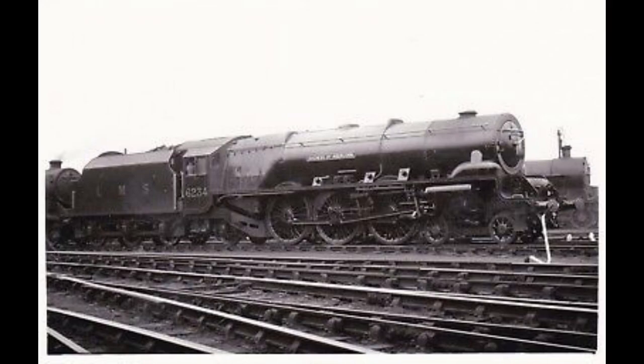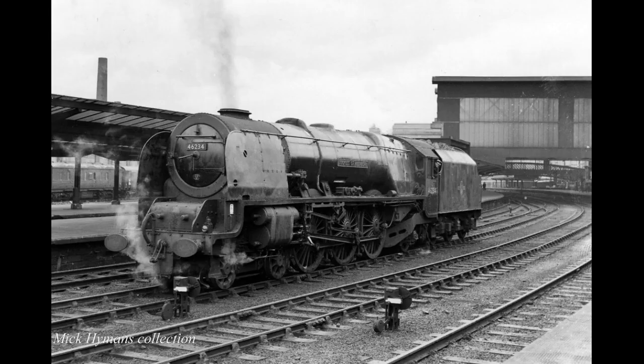An overlooked part in the locomotive's history came in late February 1939, when number 6234 Duchess of Abercorn had its power output recorded at more than 2,500 horsepower, while pulling a 20-car train, including a dynamometer car, up a slope. This is the highest recorded power output on a steam locomotive, and this made her the most powerful British standard pressure steam locomotive ever to be built.